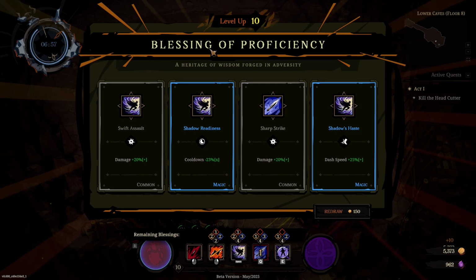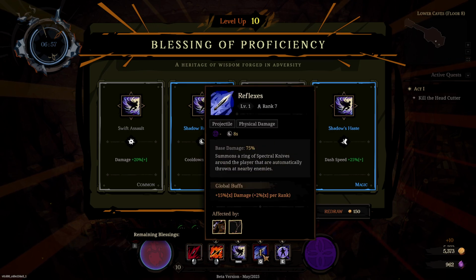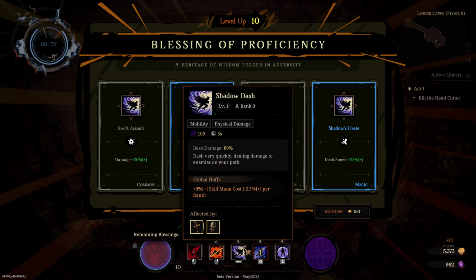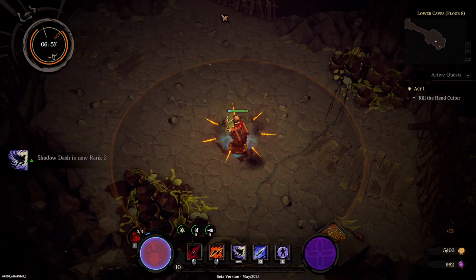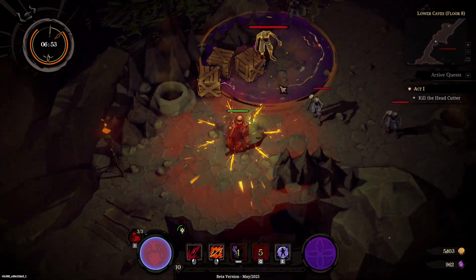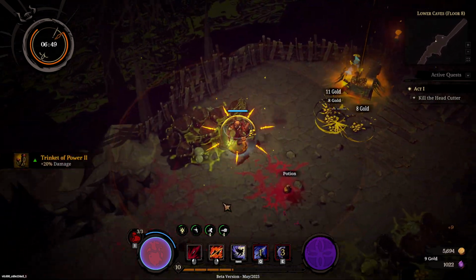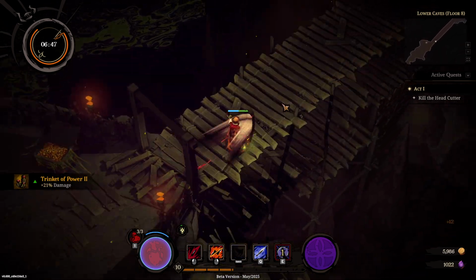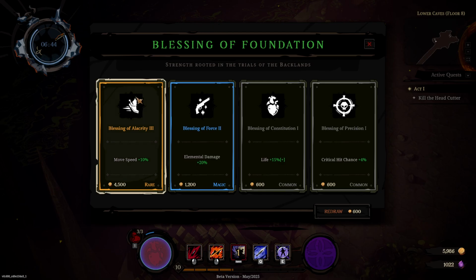I'm thinking probably cooldown on the dash here. What does that gain again? Percent damage. That's actually a pretty nice global bonus. Skill mana cost. We'll go for the cooldown. Ooh, movement speed. Good thing we have enough for that.